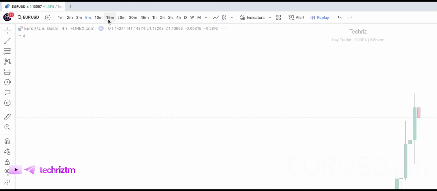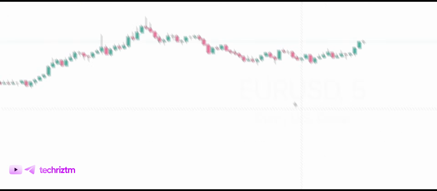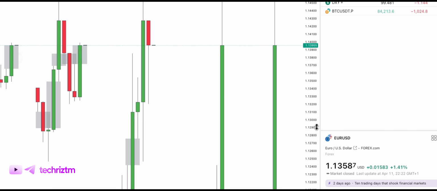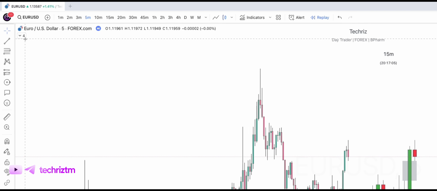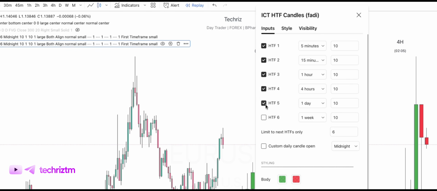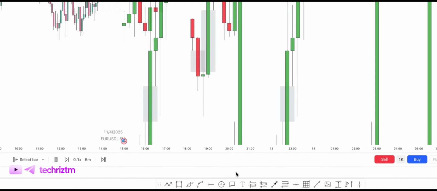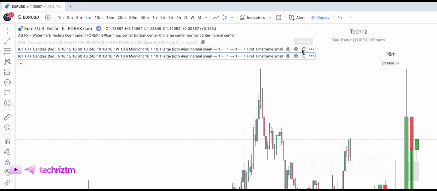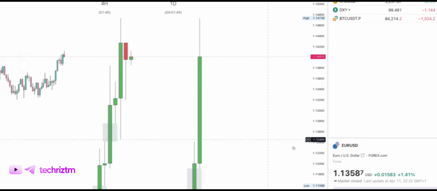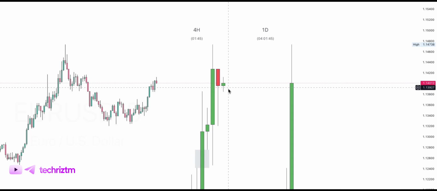Let me get a 5 minutes time frame so that we'll be able to see the formations clearly. I need to set something. Sorry, I need to turn this off. Turn this on. Turn off. Okay. Now just be looking at the indicator and seeing how this candle is forming. Just be looking at it.